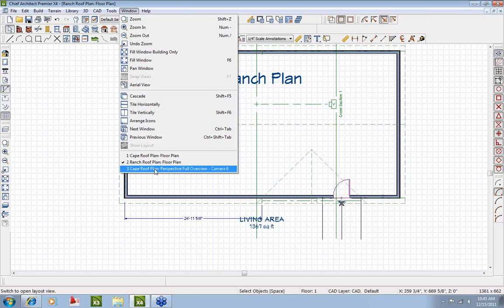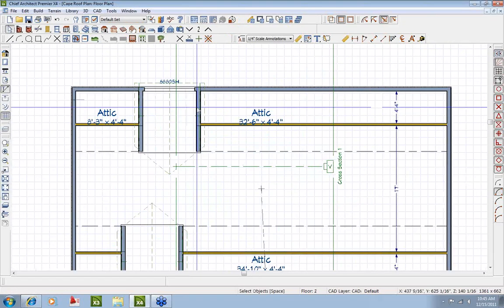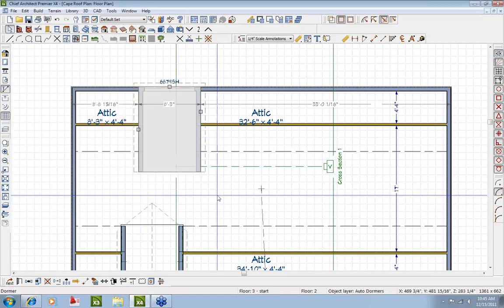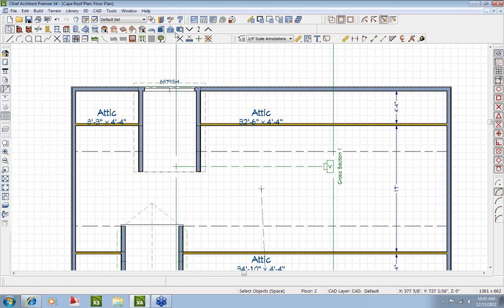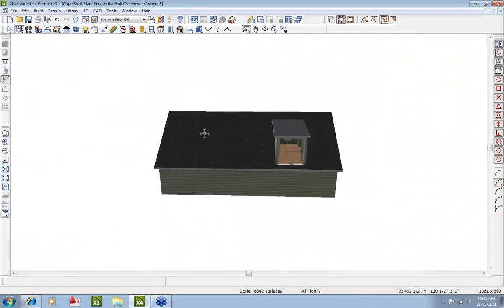Well, there's several ways. If we wanted this to be a shed roof, we can just say shed and open it up in 3D, and there's our shed roof.